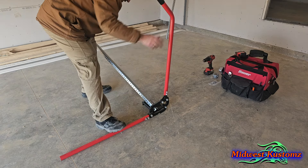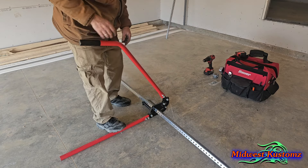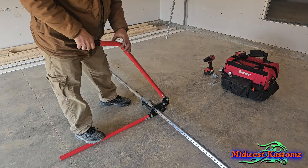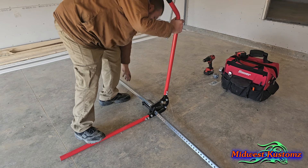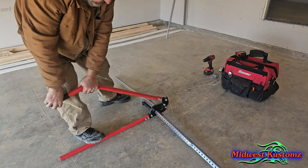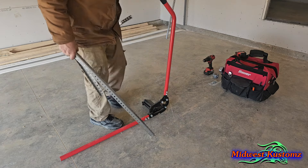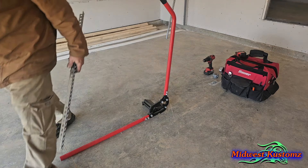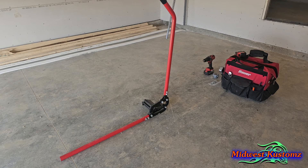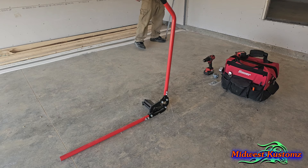Actually I'm doing these 41 and 19, and then the remainder is 36. We're just going to use them as-is so we don't waste material. Another tool you've got to buy if you do this all the time — a sawzall works but it rips your hands up. These angle cutters are about $240 to $260 through the company, or three to four hundred dollars retail. I put my angle cutter on my ladder here and I'll cut both sets.